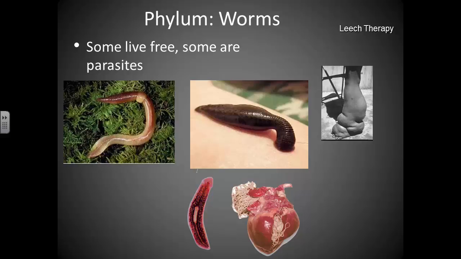That does not look like a person's foot. So this is a disease, it's caused by a parasitic worm. What happens is it gets inside of a person's body and it lives in their lymphatic system. The lymphatic system is what moves fluid around their body. And so it gets in their lymphatic system and clogs it.